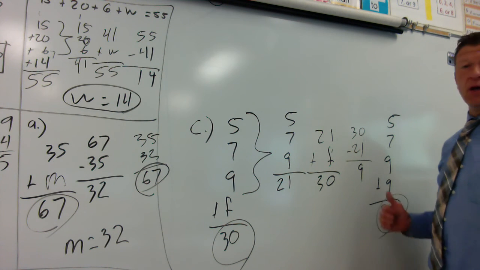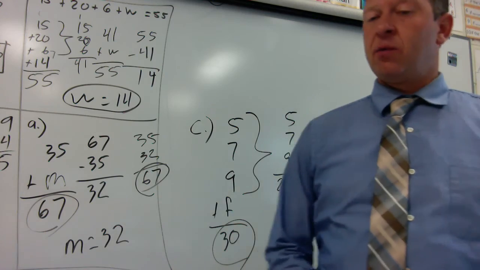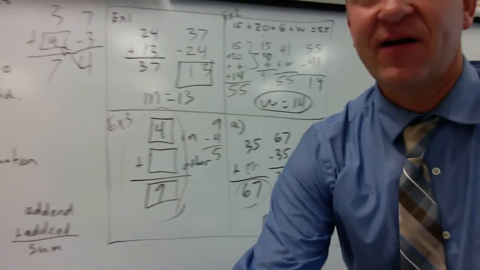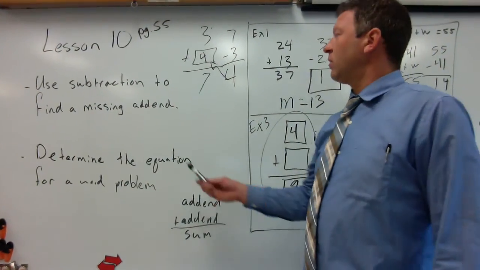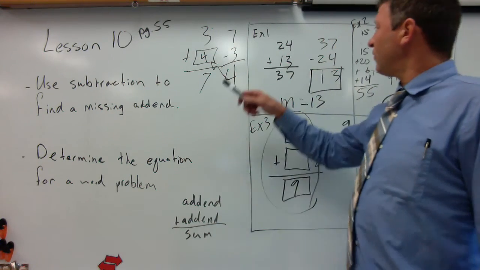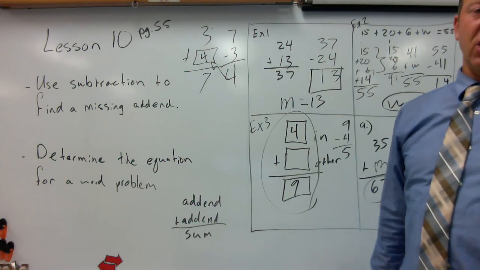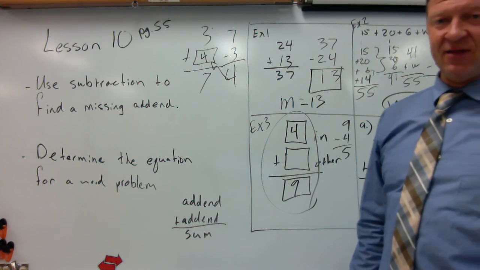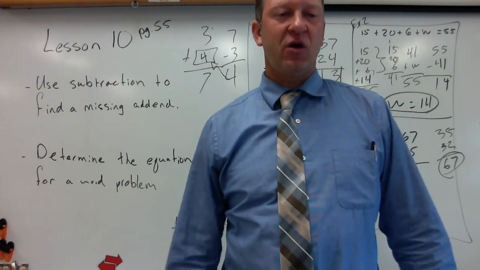All right, guys. Your assignment today is 1 through 30. Remember, whenever we're going to subtract to find a missing number, we're going to flip that over. Flip the missing add-in over, and then subtract to solve it. Check them at the end, so if you make mistakes like I did, then you can always correct those.